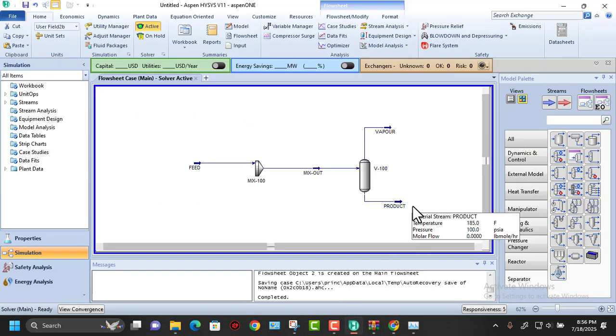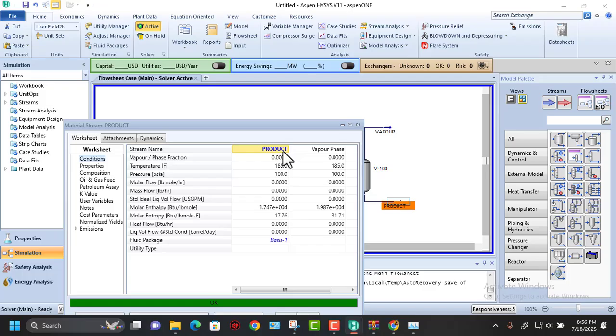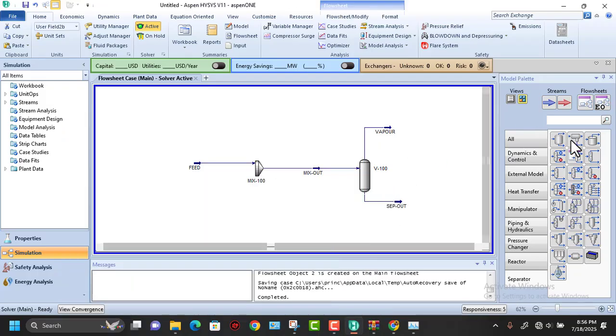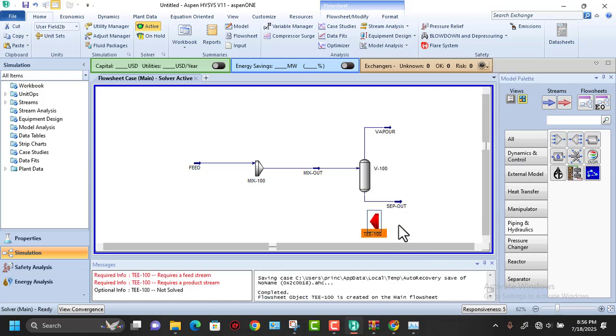That was what I was actually expecting. So I will rename this to sep out. This is coming out of our separator. So from our sep out, I'll come to piping and hydraulics, click on separator.